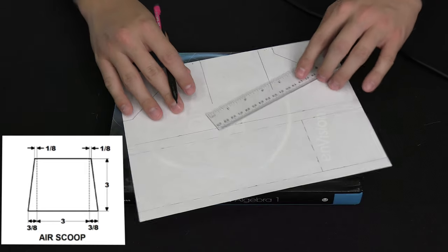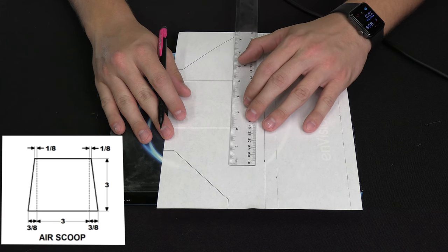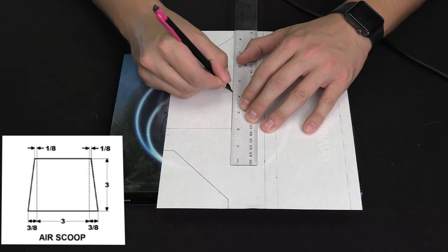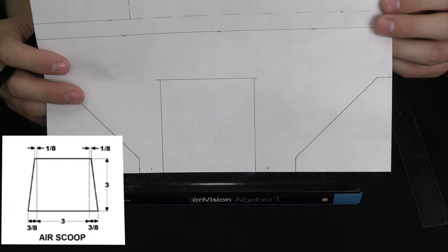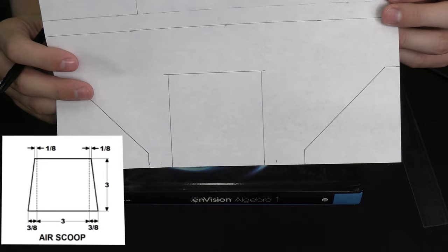Okay. Now what I need to do is up here, I need to line my ruler up, and I can make sure those lines are 3 inches. They're looking pretty good. And I actually want to start my top line 1/8 inch outside of that and finish it 1/8 inch on the other side. So you'll notice now I have something kind of like this, okay? It's like a square, but the top line is sticking over each edge by 1/8 inch.